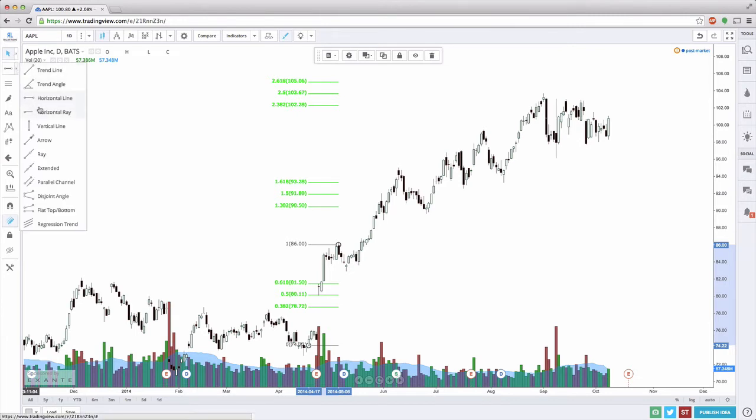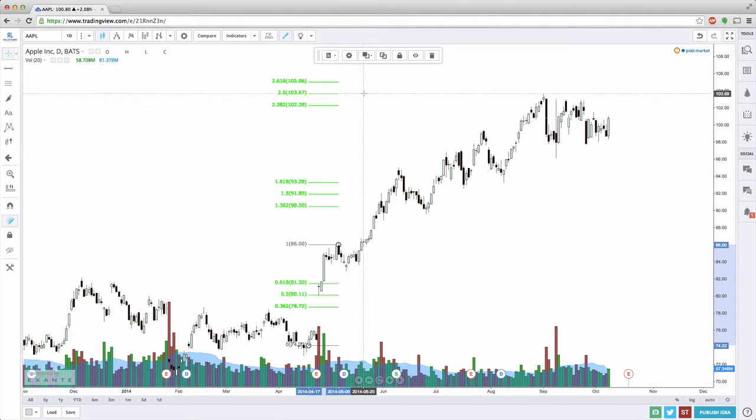Give me one moment. Well, let's just hop over to here. If I use a crosshair, look at that, ladies and gentlemen. Look at that. The high of this candle right here. So at this point, this is the all-time high on Apple. The high of this day is approximately 103.69 and some change. That's pretty phenomenal, if I do say so myself.